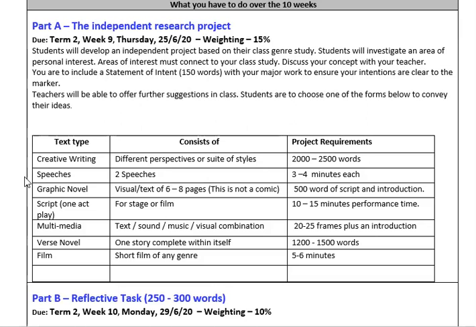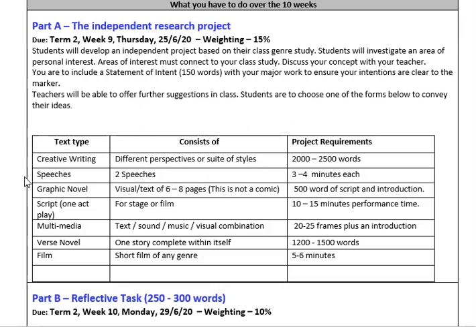You might be an expert in a particular area. So you might be an expert on vampires if you're doing the Gothic genre, for example, or you might be a curator of a museum, or a specialist in a particular area. You can take on the persona of the author, for example. So you might pick up on Arthur Conan Doyle and write from his perspective, adopt his persona and write a monologue from his perspective. And there are so many options. You just have to be a bit creative in how you think of them.